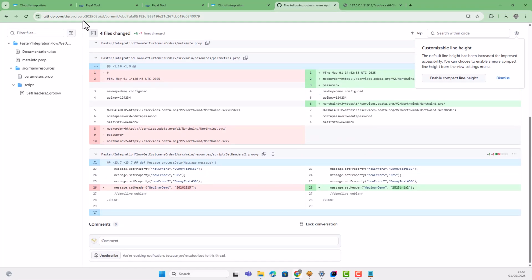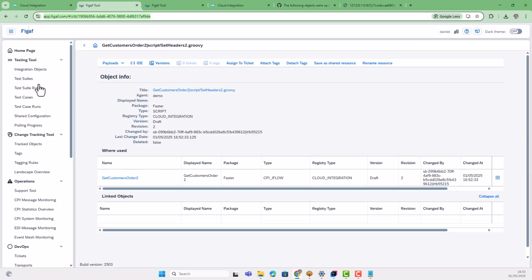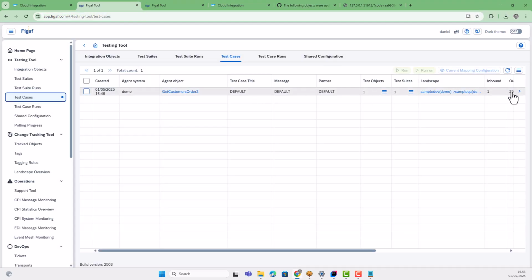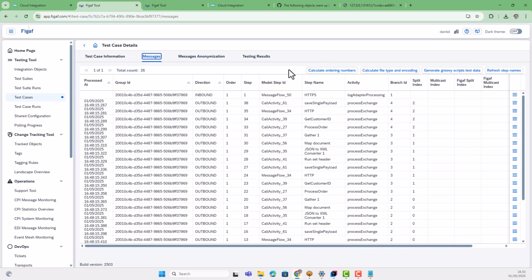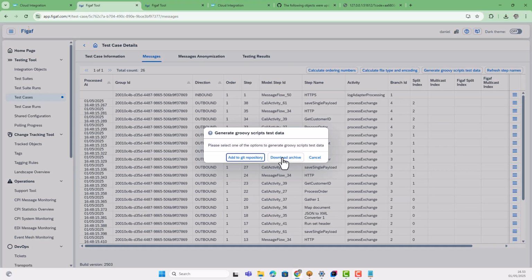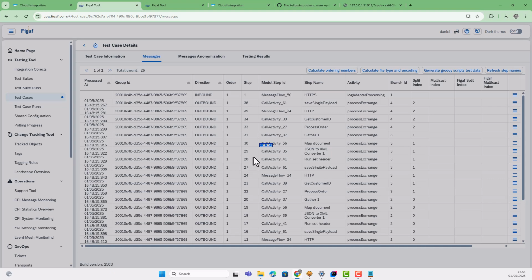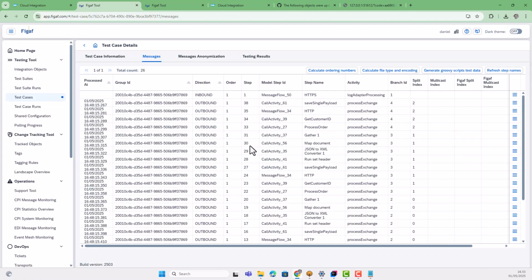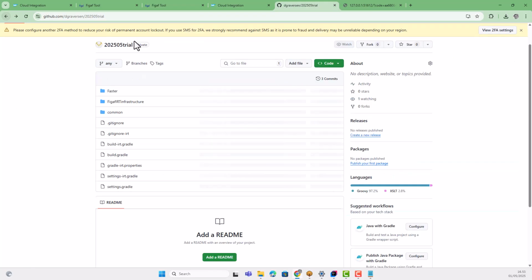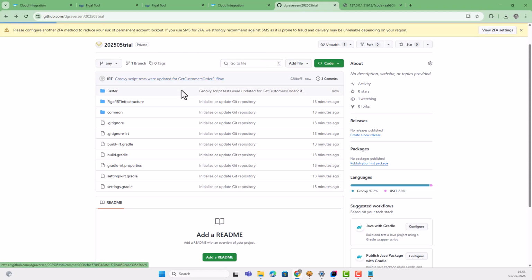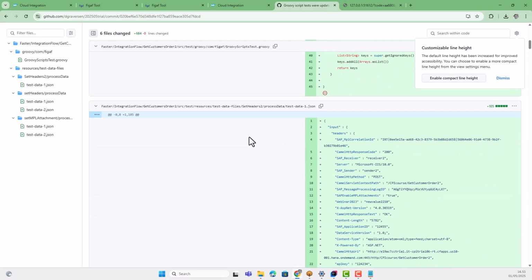So that's pretty cool. But we wanted to do testing of these things. And one of the things we can do is to go to our test cases here. We have open it, go to testing messages here. Test messages. So this is all the test data we have. We have an item here that's called Groovy script, and we can say either download this or add to the Git repository. We'll add it to the Git repository because that is the coolest part of this, and that enables us to put it into the Groovy repository. And that means if we go back here and check the next, we have another commit. Test cases were added for this, all the different test frameworks that's being added.